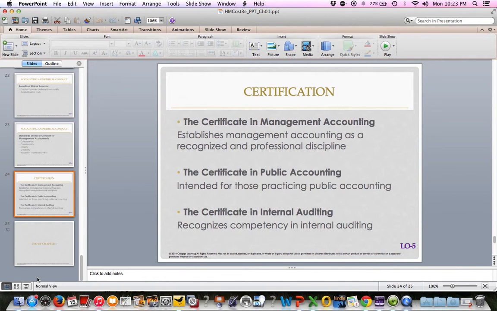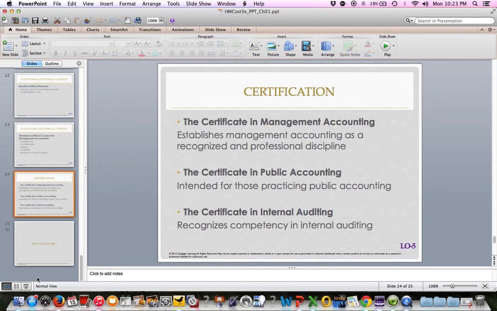There are many certifications in accounting. We're going to talk a little bit more about the CMA here, Certified Management Accountant. Somebody who has a CMA is basically a management accountant recognized in that professional discipline. So somebody who's a CMA basically has passed a test. Of course, you have to have so many hours in accounting and business. You have to have a bachelor's degree in accounting at a minimum, and then you basically are saying, I know about management accounting. It's basically that proof that I know the topic.